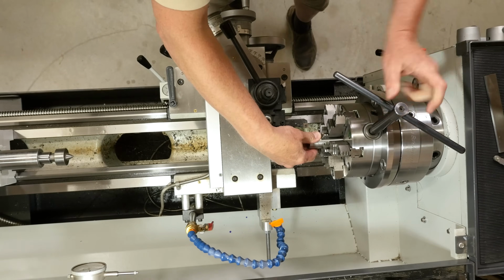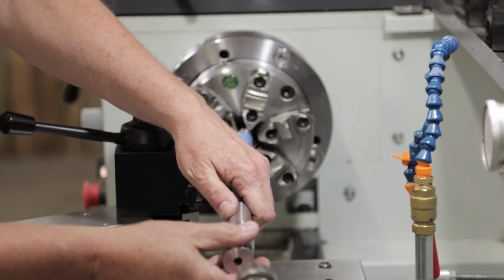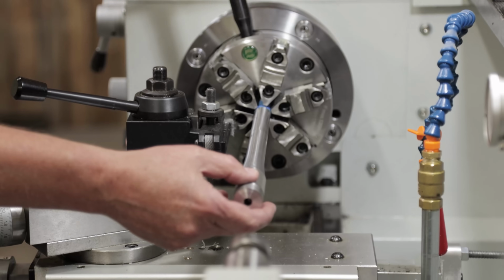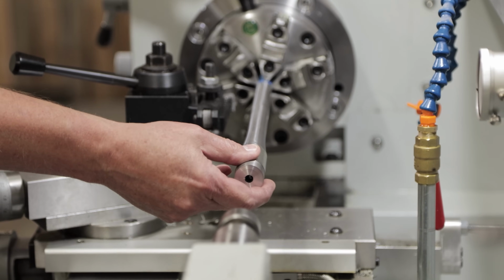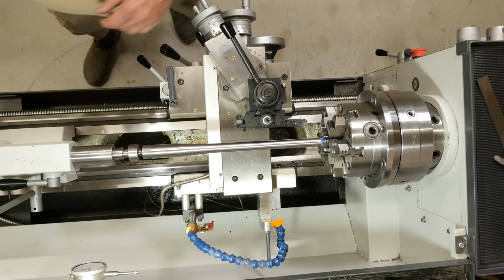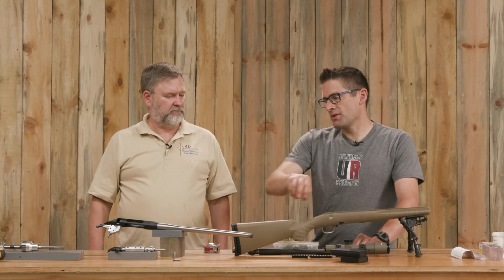Then we extended the barrel out, and I put a little bit of a shim on the barrel to protect it from damage, held it in the 6-jaw so that it's extended out over the bed, and then placed the tailstock in place and used a center to hold the bore. Here we're using a live center, so it has ball bearings inside, and basically the center goes into the bore at the breech end in this particular case, and it spins with the barrel material, so you don't have any friction. It prevents you from burning up the steel and maybe wearing off a bunch of material.